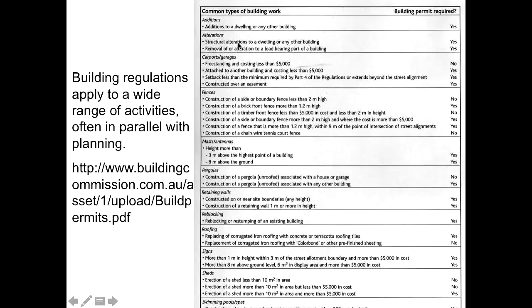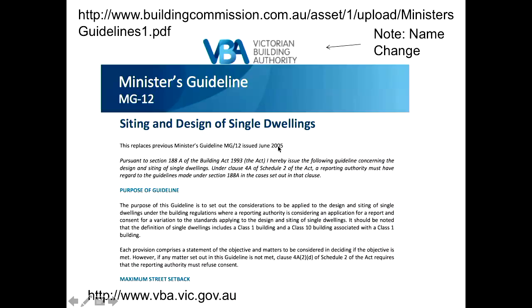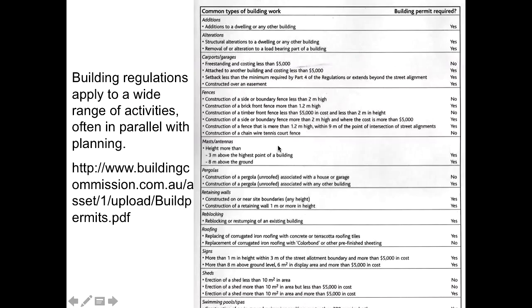Structural alterations. I'd have to say it's actually very common that people don't get a building permit for things. And, you know, let's have a doorway. I think all these home renovation shows aren't really helping. Let's put a big doorway through there. Oh God, why is the roof falling in? So it is a bit of a problem, compliance. Carports, some fences, usually high fences that are made out of brick and things like that, over 2 metres. Masts, antennas, all kinds of stuff. So, just thinking mainly this is about safety and health matters with building.